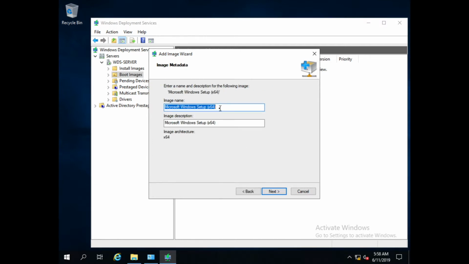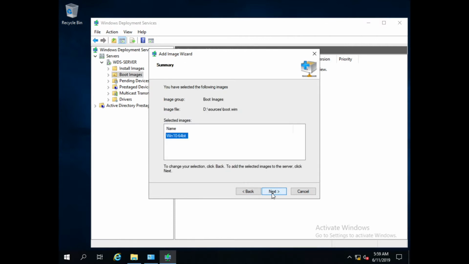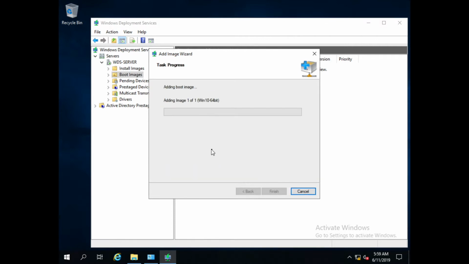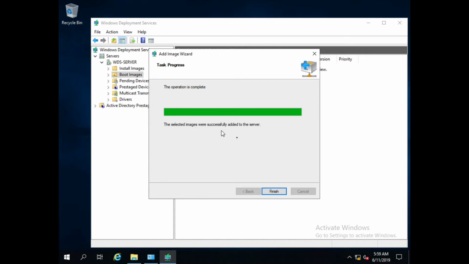For the image name you can type Win 10 64-bit. So the boot image is added.